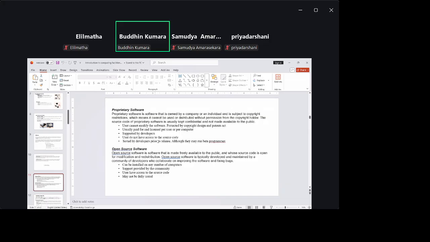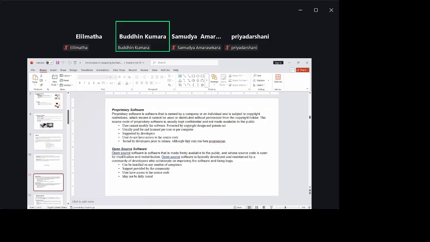Tested by the developer prior to release. Before releasing the software, the developer will test the system. They may also run beta programs, releasing a beta version first. Users may use the beta version, and if there are any errors, the user can inform the developer, and the developer rectifies the errors and reconfigures the system.